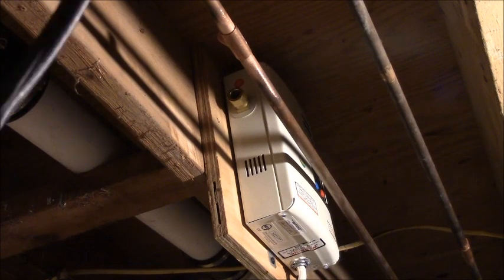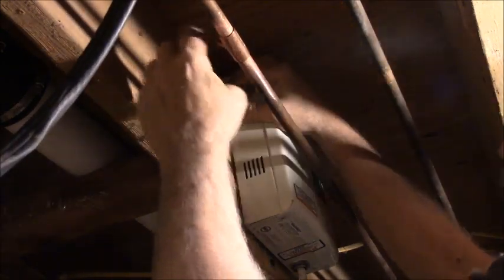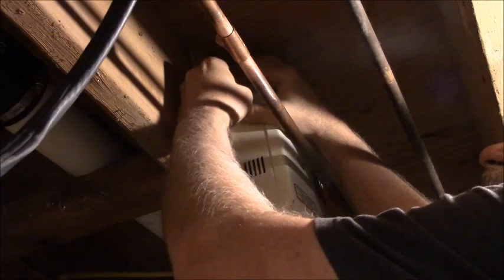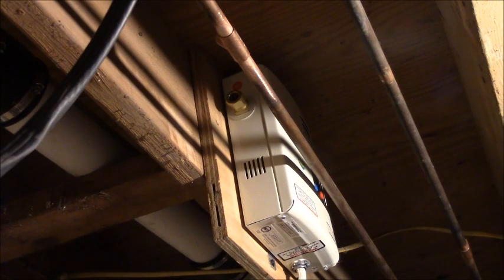Watch this thing. You can see there's a compression fitting right here, and my T is going to be right here. So I'm going to come up in 90 and straight into that. So what I'm going to do is I'm going to start from here now and build my way out. And I just got to leave enough slack and everything so I can reach that fitting.